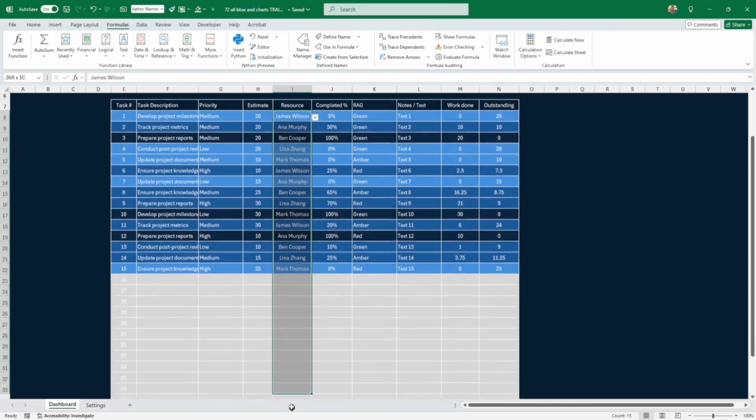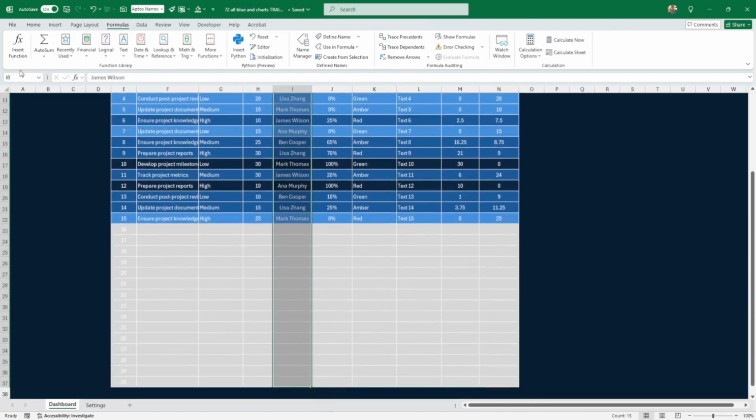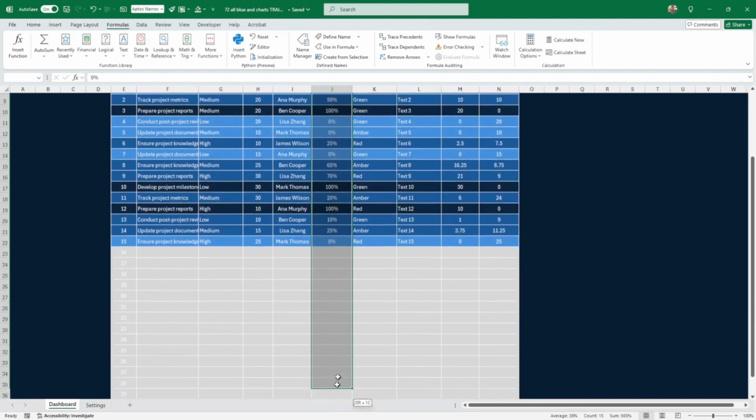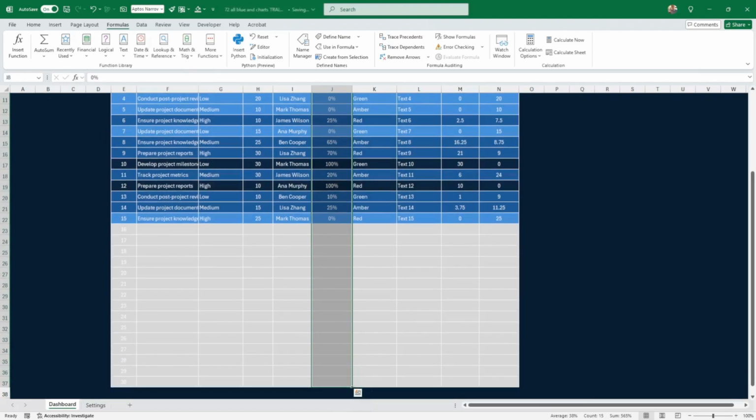Here I can put resource. I'm going to put resource. Enter twice. If you don't press enter twice, it's going to think you're trying to go somewhere using the letters. Completed percentage, yes. I'm just going to put completed here. Completed.